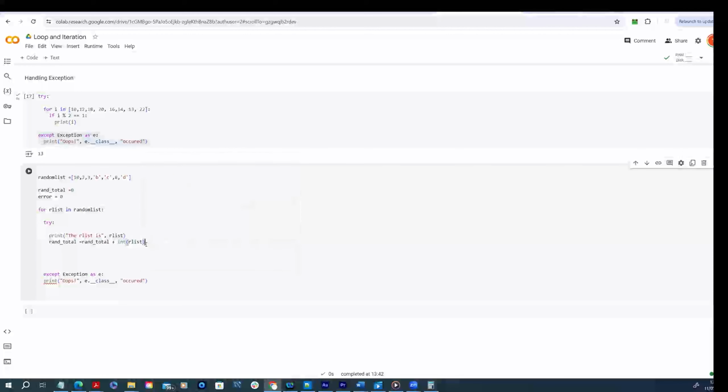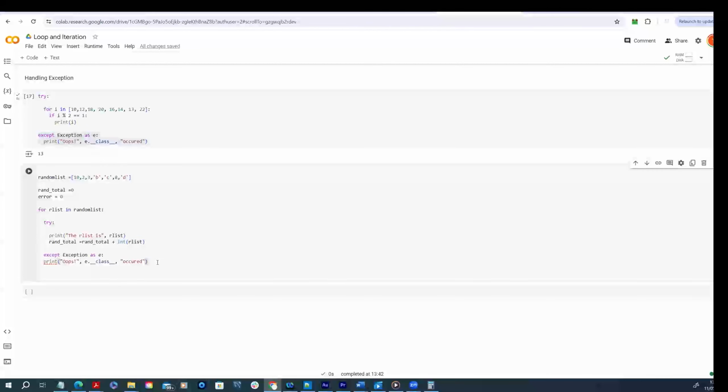So this int will help you to convert wherever you have, but in this case, we have a string here. So we should be expecting something interesting to happen here, because we want to use int. That means it's going to fail when it gets to this. We've added this one now, and we have our exception. Brilliant. This is a very good example where we have integers here, and run_total is initialized to 0. So 0 plus any integer that is coming in will give us a result, right?